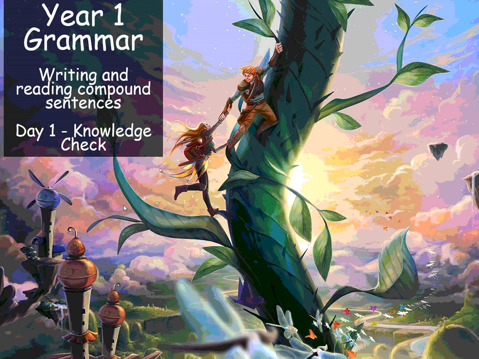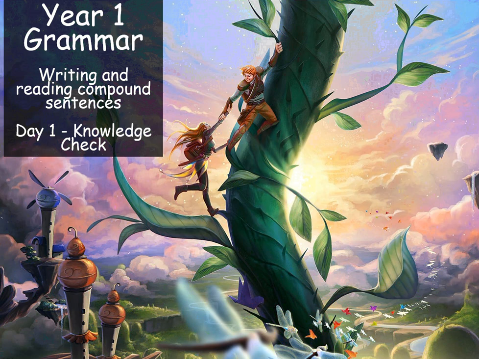Okay, so this week we're going to be looking at writing and reading compound sentences. Now, last week you did simple sentences, and we touched on a compound sentence on Friday. So can you pause the video now and tell your grown-up what kind of things are required for a compound sentence? What are the features of a compound sentence? Okay, and grown-ups, start the video when you're ready.